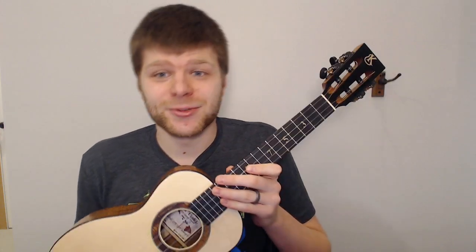So let's talk about the technique first. What's cool about this technique is it sounds really good with high G and really good with low G, and sounds very different on both. So if you have a low G ukulele, you're going to have a lot of fun. If you have a high G, you hopefully will also have a lot of fun. I've got a high G here, but the song that we're going to be learning, I think, actually sounds better with a low G. So be sure to try it on both if you can. Again, it works on both though.